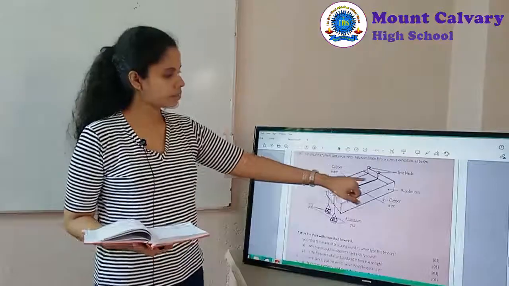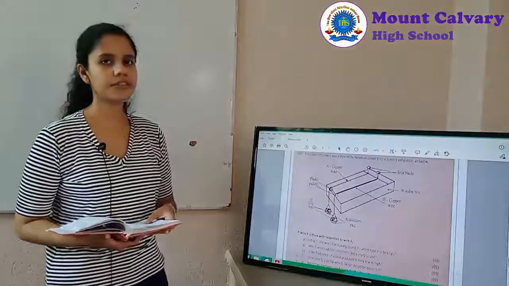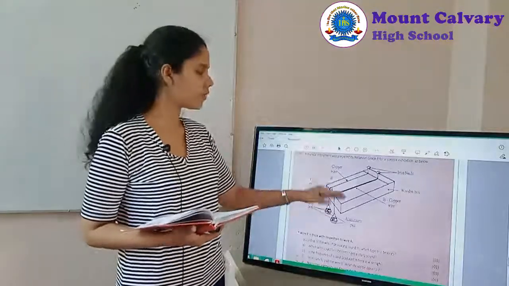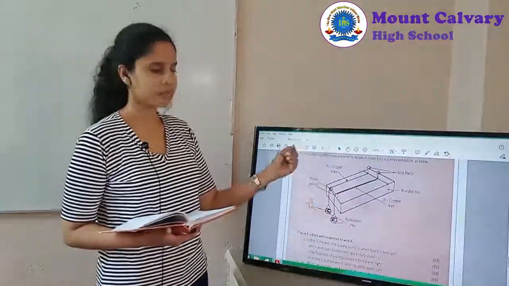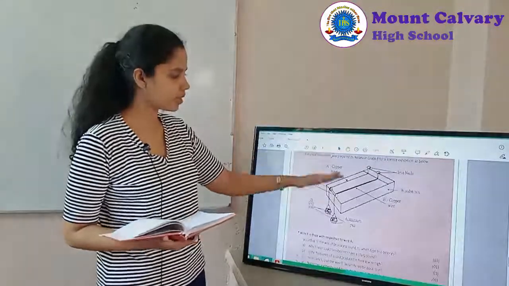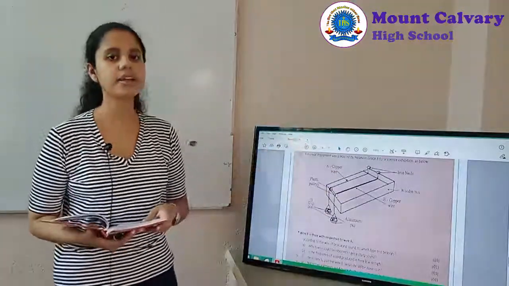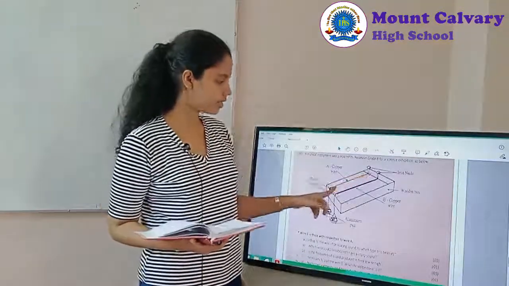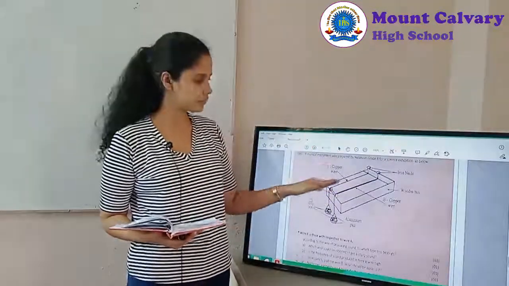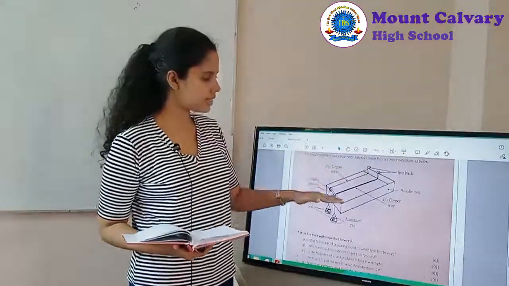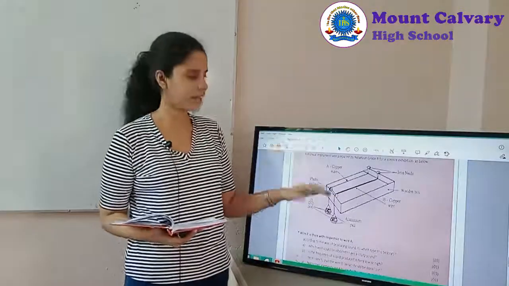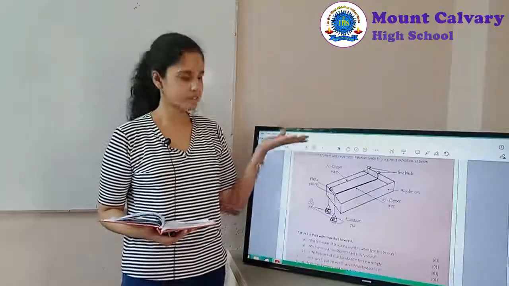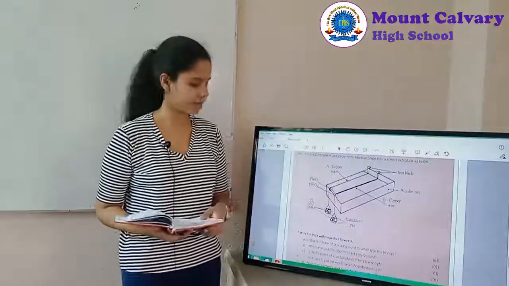Now if you take copper wire A, the frequency of the sound is high, right? Frequency means the number of vibrations per second. If you take a second, the number of vibrations that occur in that second we call frequency. So for copper wire A the thickness is less, right? So if the thickness of the wire is less, the frequency is high. That means the number of times it vibrated is high, so the frequency is also high.